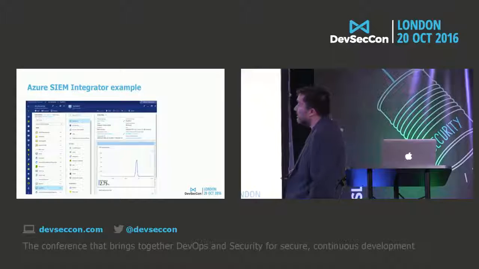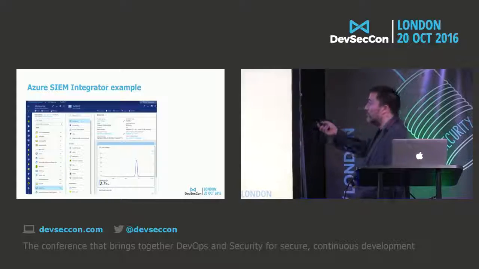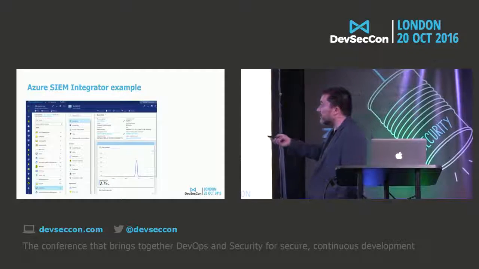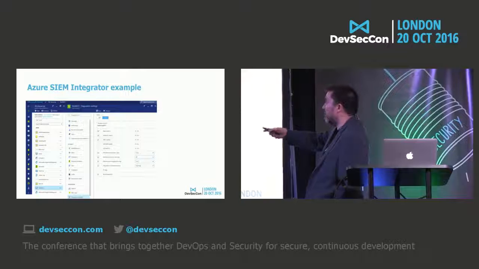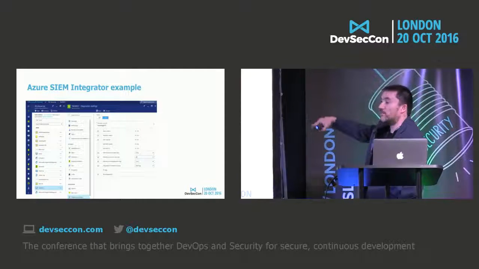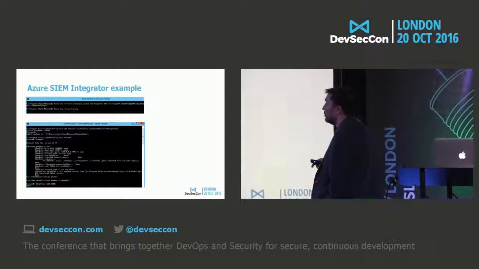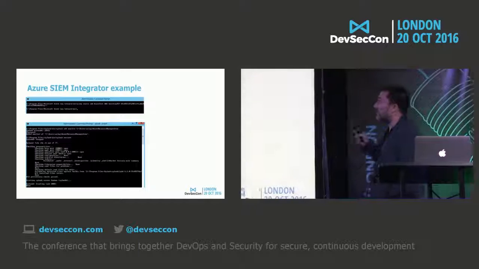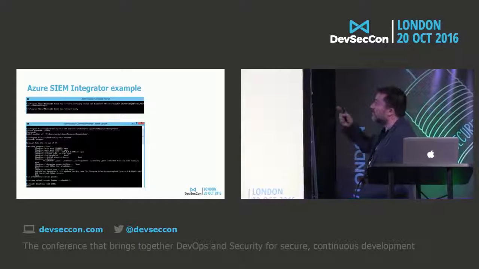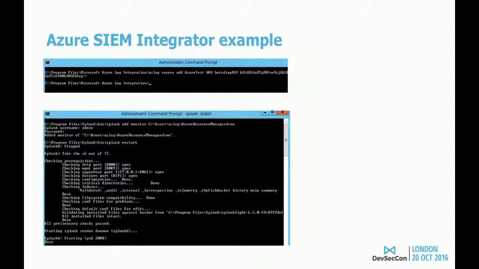So this is basically how it's done. You configure in Azure. You go to the virtual machines, select the diagnostic settings, select the logs you want to export, and the storage account where they go. Then on the server where you install the ASLog integrator and the SIEM agent, you just provide the credentials. Don't worry about the credentials. That's a cropped image, so that's not the full string. So don't bother taking pictures of it.